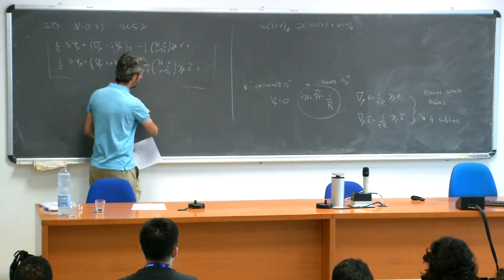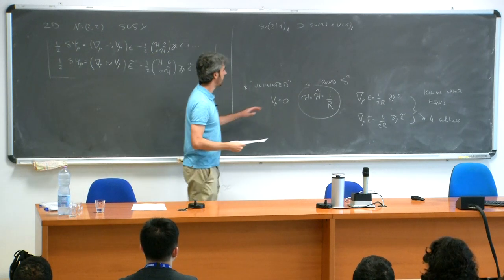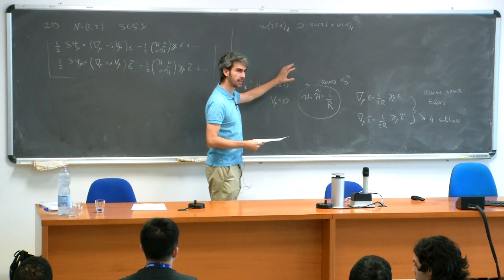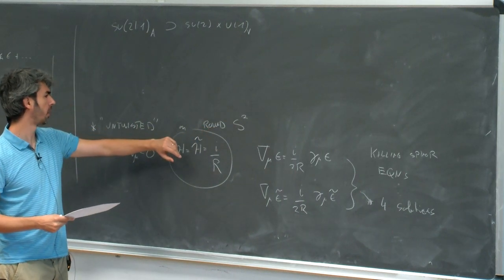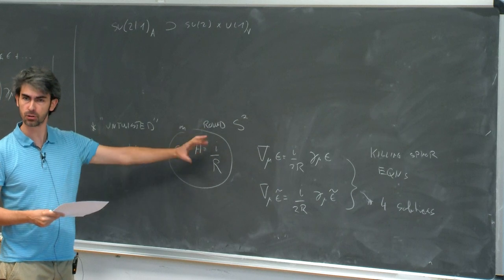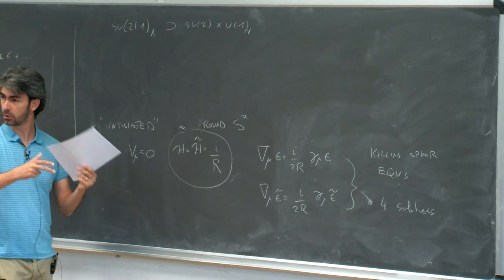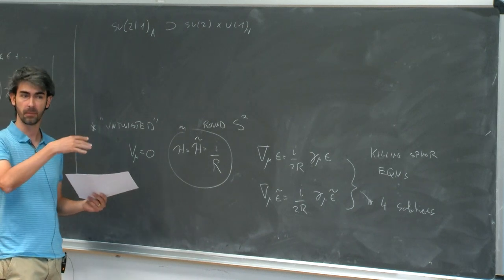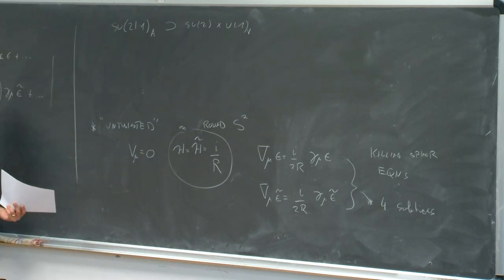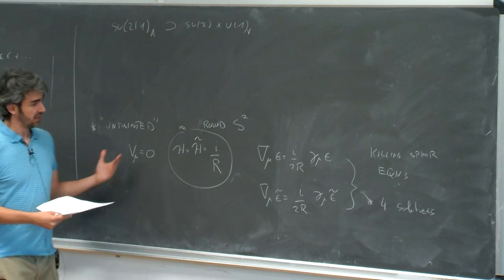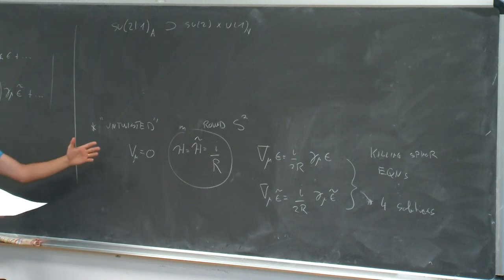So now that we have, as I say, this is not an exhaustive list, but almost. There is something else that we can do on T2, and this leads to the elliptic genus. And on the round S2, of course, notice that we have now two solutions. We have the twist, and we have the untwist. So on the very same manifold, still we have two ways of preserving supersymmetry. This is what at the beginning of my lecture I called a background. So even just specifying the manifold does not fix in an unambiguous way the way to preserve supersymmetry. Here we have two ways, and they lead to different observables if you compute partition functions.